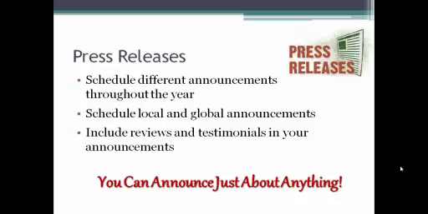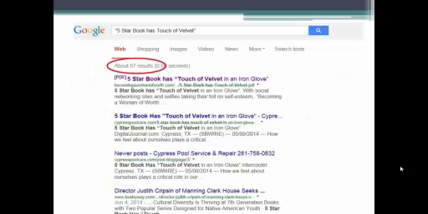And so one thing you can do is, once your press release has been distributed and you've been notified by your distributor that it's been out there, I would say give it 4 or 5 days, then you can go to Google and type in the search field the title of your press release and put it in quotes. And it will show you a list of all of the locations that that press release was picked up.